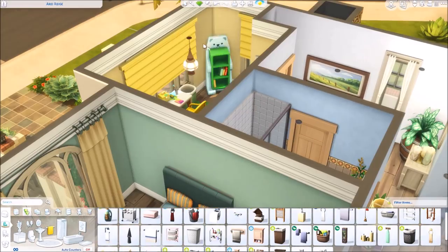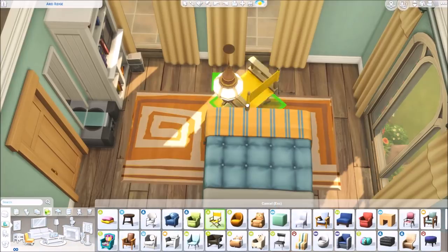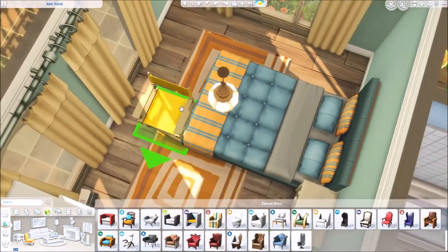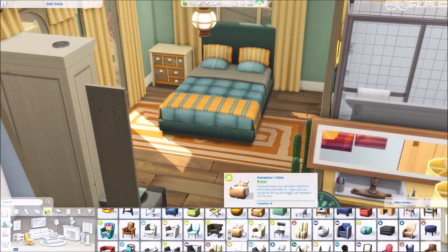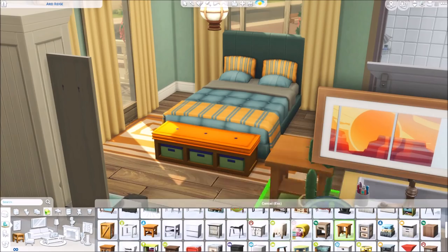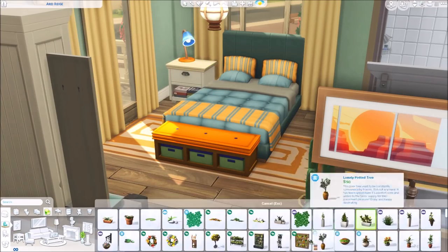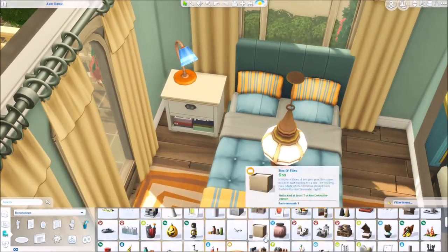So I try to put desks in a lot of my kids' rooms so they have somewhere to do their homework, but it doesn't really matter too much. And I was gonna use this chair right here that I had out for a second. It's kind of like a director's chair. I don't think I've used that in a build yet. It's a really cool item, and I thought it'd be pretty cool for a teen's room, but it didn't quite fit, so I put this orange ottoman with the little drawers.